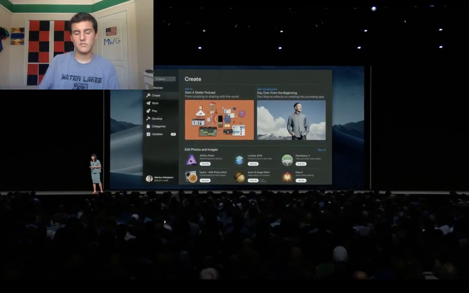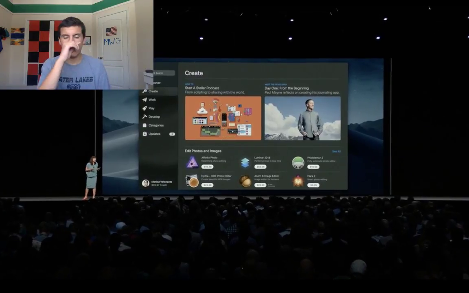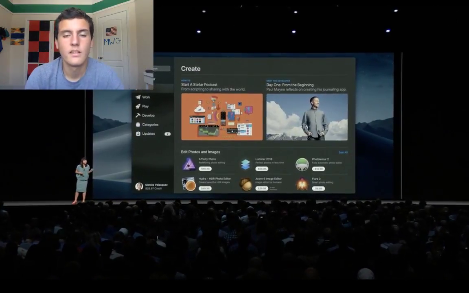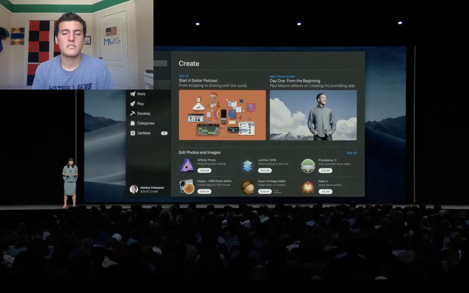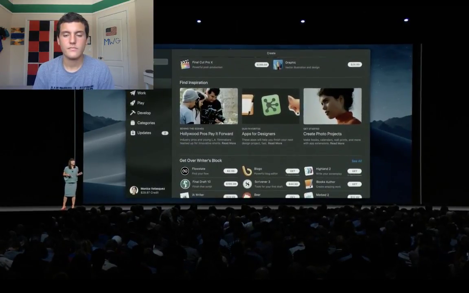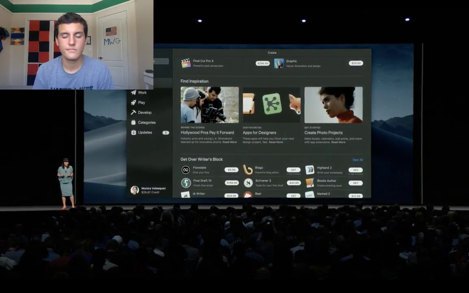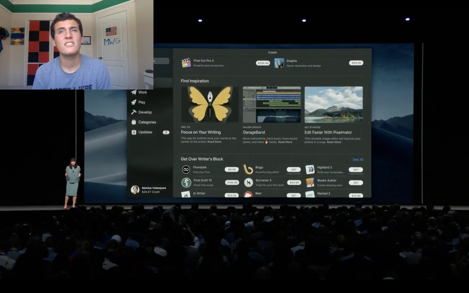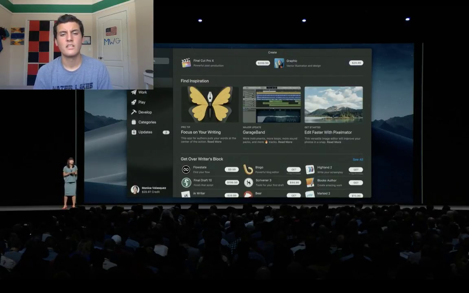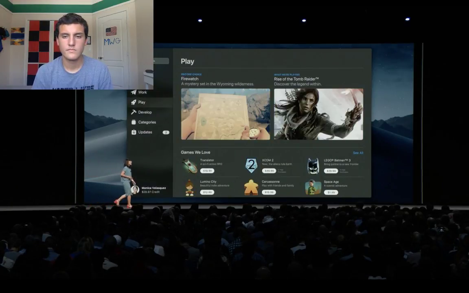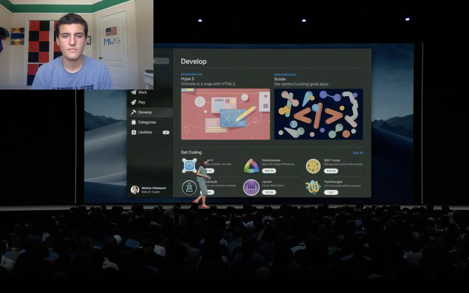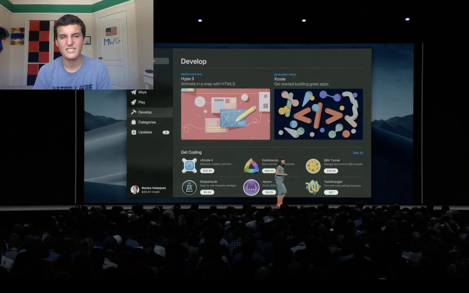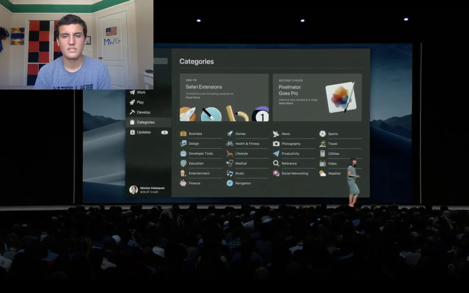Visit the all-new Create, Work, Play, and Develop tabs, where you'll find helpful recommendations and expertise around each theme. Here's the Create tab, where you can find apps that bring your artistic ideas to life. These tabs will also help you make the most of apps you might already have, with tips and tutorials even the most expert users will find useful. The Work, Play, and Develop tabs share the same beautiful design, and you can still browse by category on the Categories tab.